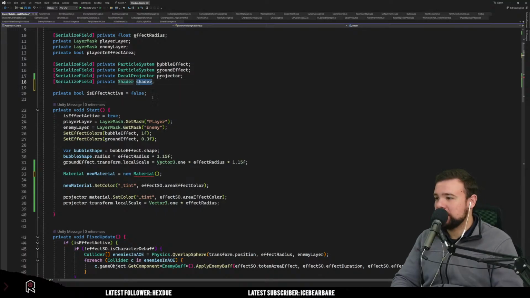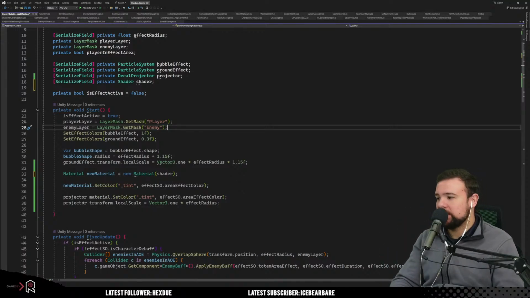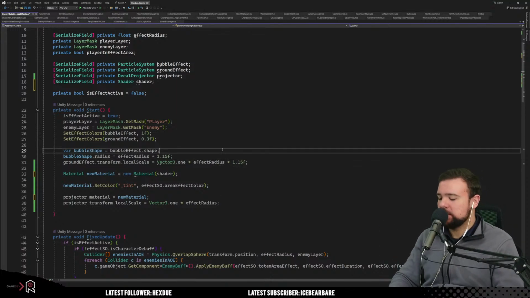Okay, so we can just grab a shader, and then when we create our new material, we just give it a shader. Then we can change our new material, and then projector.material, I guess we can just set it equal to our new material. So then we assign the new material to the projector with the correct color. We just need to give it the correct shader as well. I can drag the material. Okay, this guy. You can make a material and drag the material into the inspector. Yes, I think that's fine.